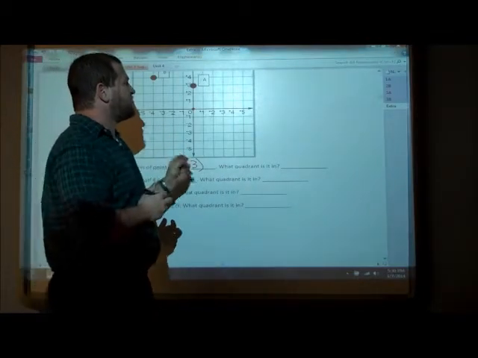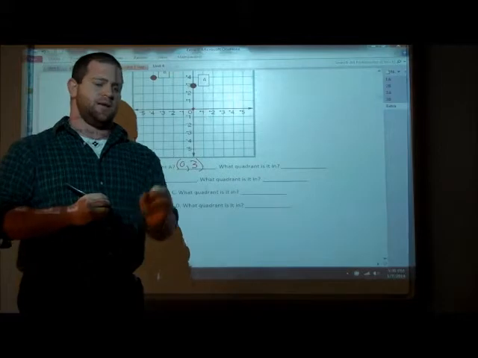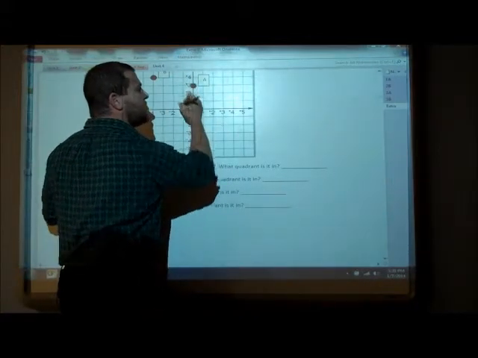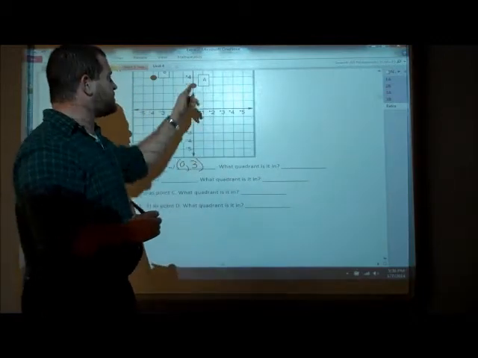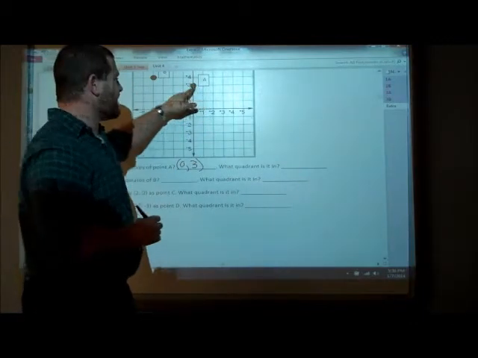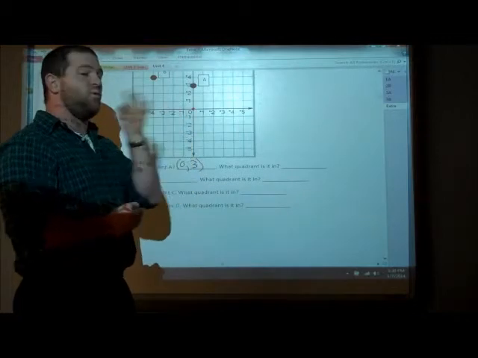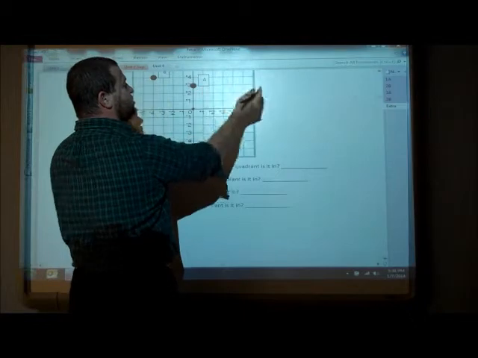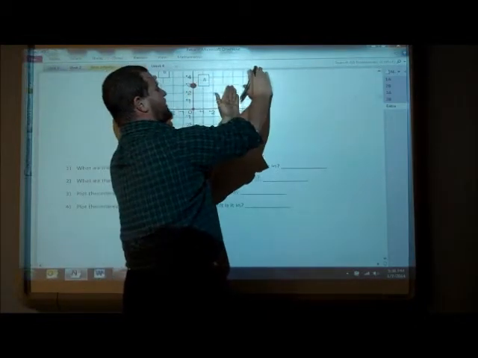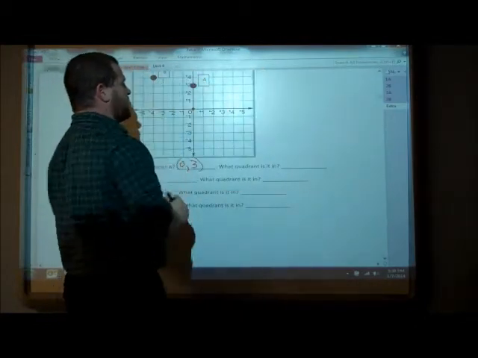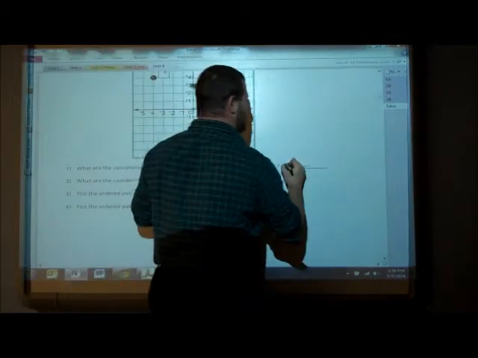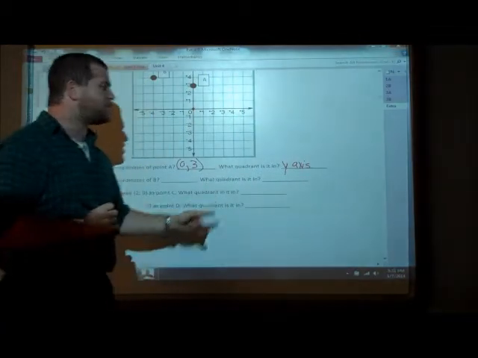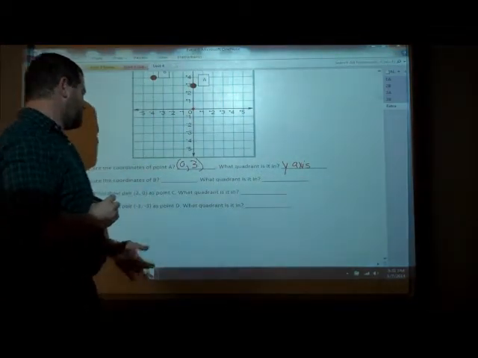But once you get down to more technically defining a point, you realize that a point really isn't this big around. I could have made the dot even bigger, but a point has a very, very specific location, and it actually has an infinitely small width. So as you zoom in and zoom in, there's actually none of this point that's over here, and there's none of this point that's over here. It's totally sitting on the y-axis. So it's a little bit of a trick question. I say, what quadrant is it in? And the right answer is, it's not really in one.